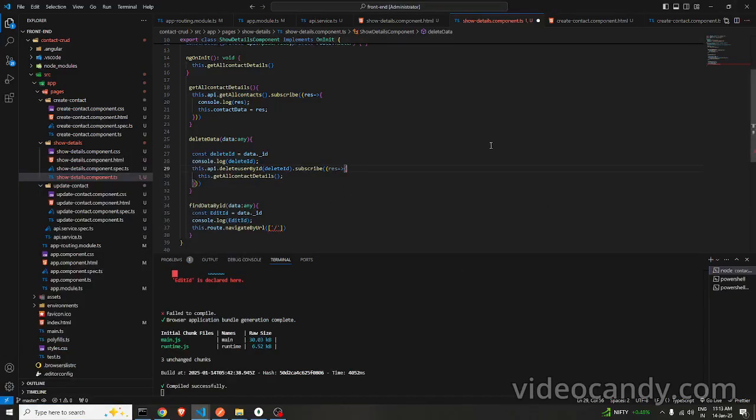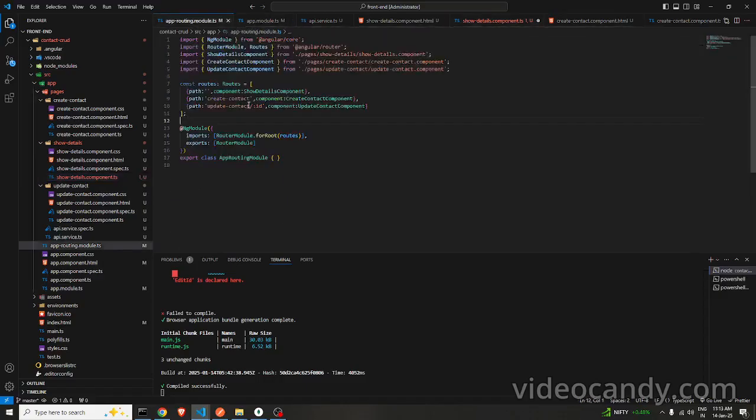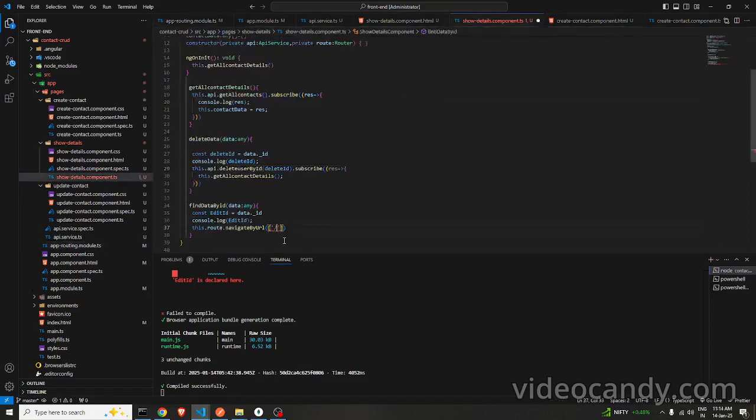So I think it is in update contact. Let me make use of string literals, because I have to pass the extra parameter as well.